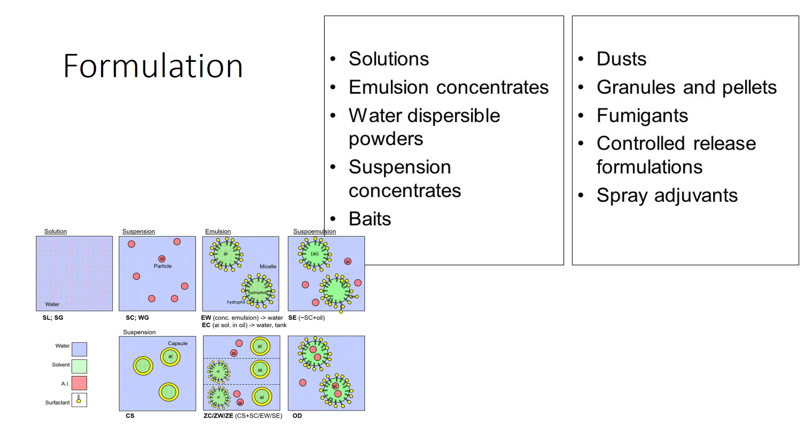In addition to the chemical and physical properties of insecticides, their toxicity, persistence in the field, and method of application are influenced by how they are formulated. Formulation refers to what and how other substances are mixed with the active ingredient, and largely constrains the mode of action. Insecticides may be formulated in various ways, including as solutions or emulsions, as wettable powders that can be dispersed in water, as dusts or granules mixed with an inert carrier, or as gaseous fumigants. The formulation may include abrasives that damage the insect cuticle and/or baits that attract the insects. For example, fipronil often is mixed with fish meal bait to attract and poison pest ants and wasps. The same insecticide can be formulated in different ways according to the application requirements — for example, aerial spraying of a crop versus domestic use.